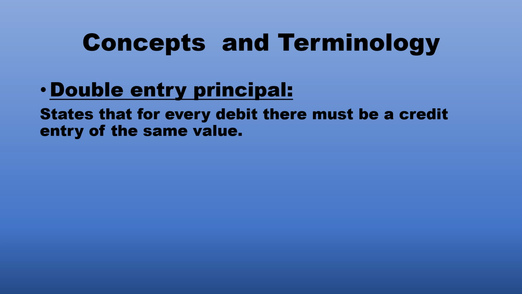So for every transaction being recorded, there must be two accounts involved and two sides. In one book, for example the cash book, if a transaction is recorded on the debit side, there must be another book or account opened so that this transaction will be recorded on the credit side to complete the double entry principle. So it must be on the debit side and on the credit side in two different accounts. That's why we have to open up a general ledger, so that our transactions will be recorded on the debit side and the credit side.